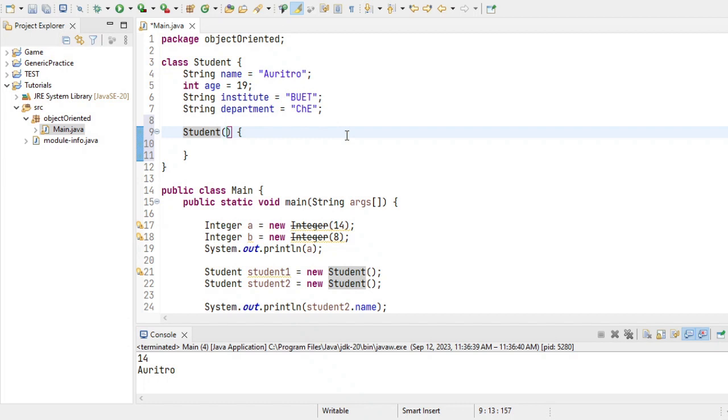For example, we can take a name, let's say string name, int age, string institute, and string department.